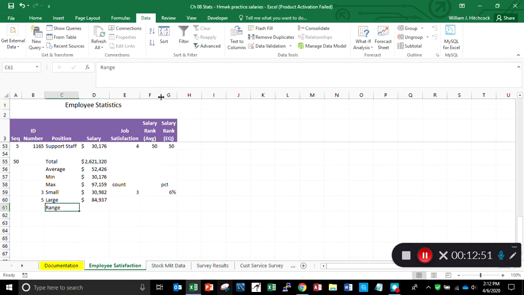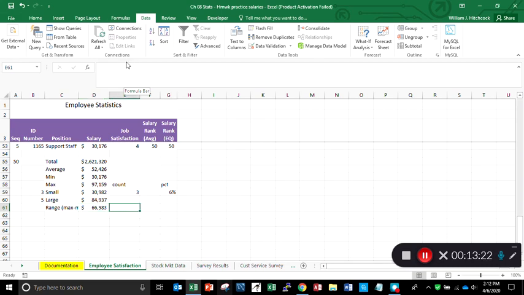And the range is just going to be max minus min, just to give you an idea about how dispersed our data is. So here's the max, and I want to subtract off the minimum. There's a difference of almost $67,000 between our lowest paid employee and the highest paid employee.